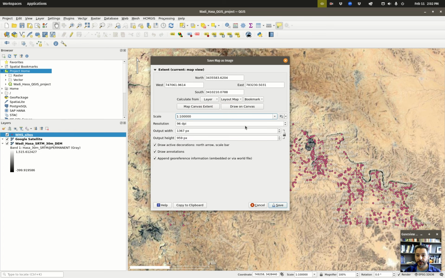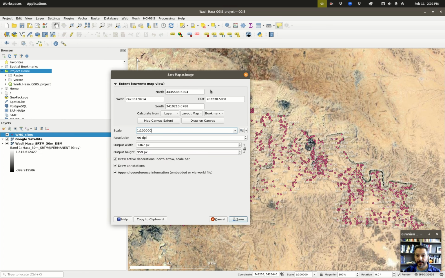to Image. And we get this dialog here. Basically what we want to do is make sure that it's saving exactly what we see, so we're going to click to set the extent to match the map canvas extent. By default it might have them, and you can edit these by hand if you know what you're doing, but otherwise if you want to save what you see, use map canvas extent. You see the scale is set to what we had already set, and we can change the resolution.